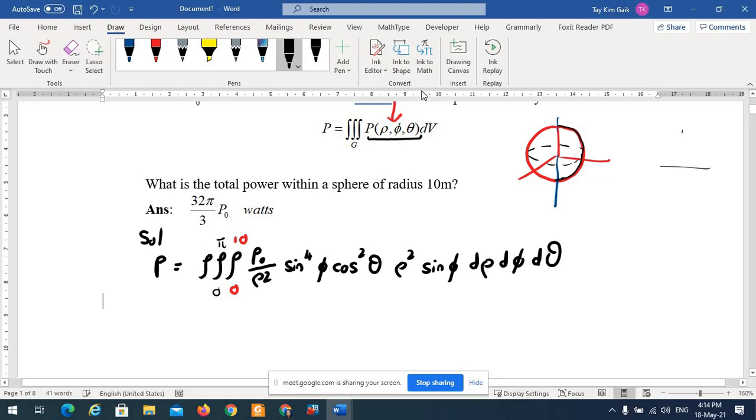For theta, you can get the projection of the sphere in 2D. When you plot the 3D graph, we always take positive x in this direction, then y, and z. In 2D, this is x, and theta is measured here, so theta is from 0 to 2 pi. For a sphere, phi is 0 to pi. For a hemisphere, phi is 0 to pi over 2. For a cone, it depends on the cone equation; you solve the cone equation and then you know what phi is. In this case, for a sphere, phi is 0 to pi.